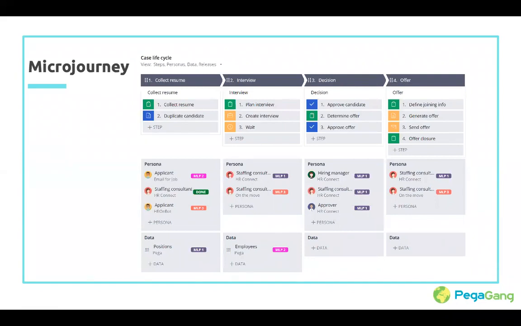But in Pega, you can actually convert that into a chatbot. If you ping the bot and say, this is my case ID or this is my reference ID, it understands that you are referring to a case ID, and it will pull out the latest status on that application. For example, let's say all your decisions are made and it is waiting for approval from the decision maker to release an offer letter. If that status is maintained for that particular persona, then whenever the applicant sends that request through the bot, we can get that update.